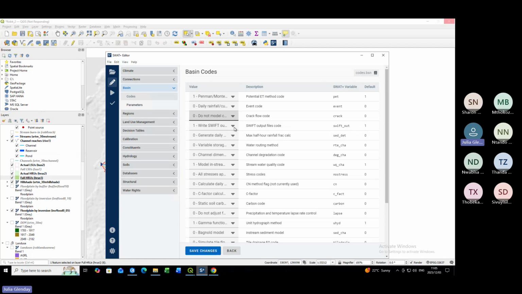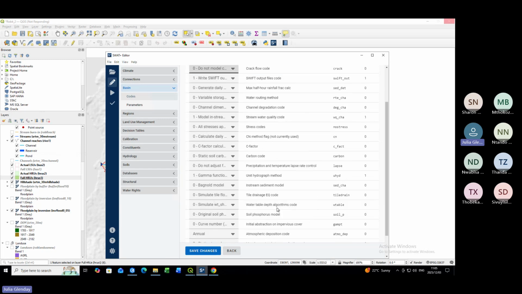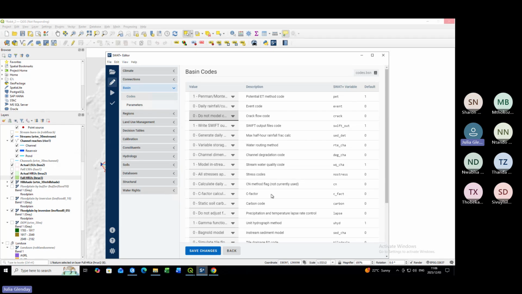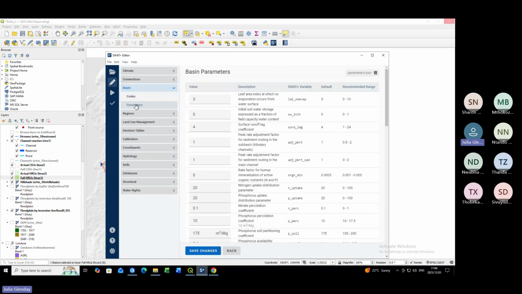I'm not going to go through all of them now. I wanted to get us further along, but I just want to show you what's in this interface. There's different things you could turn on and off, a lot of them are off by default, like tile drainage, which is a specialized agricultural thing you could use, and so on and so forth. We'll come back to important ones for our catchment later. But this is where these different method options for the entire model get turned on and off in this basin section. Then these are parameters that apply to the entire catchment as a whole.